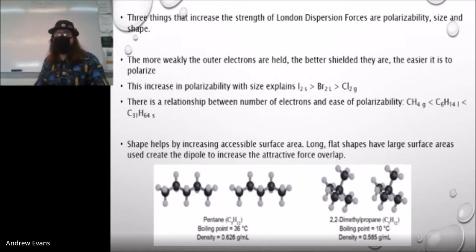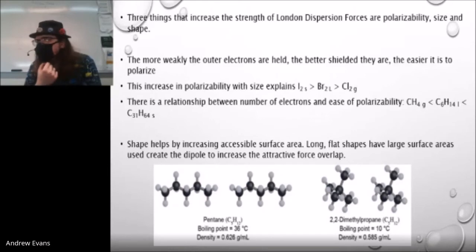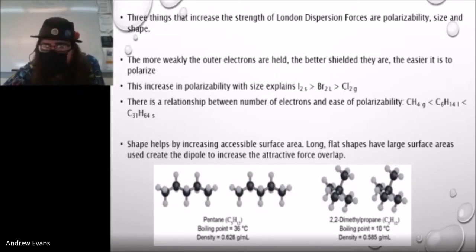So, while London dispersion forces are the weakest, they still account for something. What we'll see, though, is all atoms, no matter what, will have London dispersion forces. The big thing, though, is that this only matters if London dispersion forces is all you've got. If you have London dispersion forces and dipole-dipole, dipole-dipole becomes the overwhelming major force. But if you only have London dispersion forces, then those are your only force, so you have to rely on them, and so those take precedence.